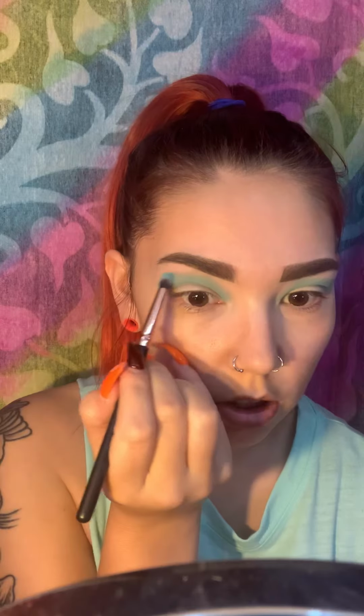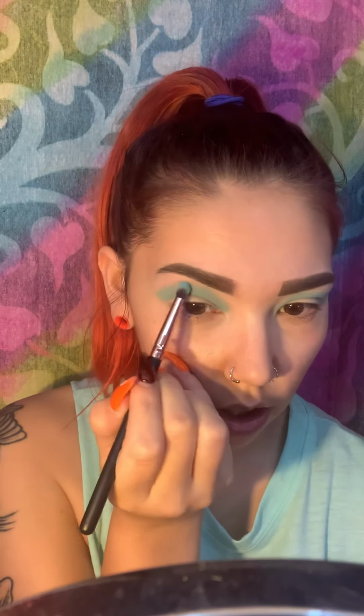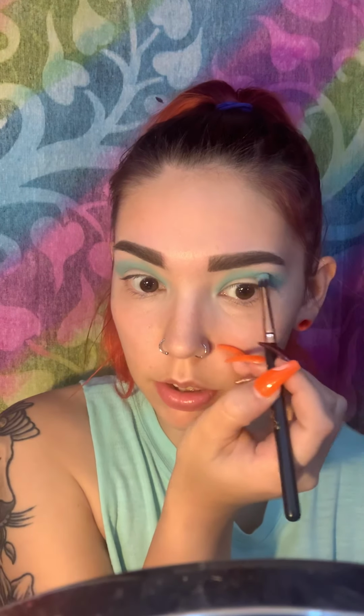I'm going to go back into this eye and just touch up a little bit further to match the other eye a little bit better. Going to bounce back and forth a lot. I'm never really steady on one eye, which makes no sense, but that's just me.